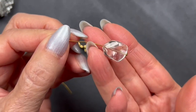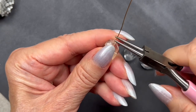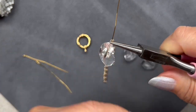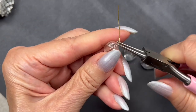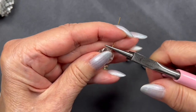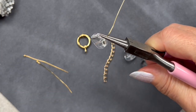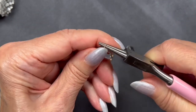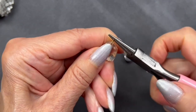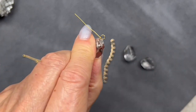I'm simply going to thread one onto the head pin like this. I'm going to grab the pin at the top of the bead, just like that, kink it, switch to this portion of my pliers. I don't want the loop to be very big, so I'm kind of at the tip of my pliers. And now I'm going to take the tail, wrap it around the nose of my pliers, flip my pliers around, and continue to wrap to the back, just like that.